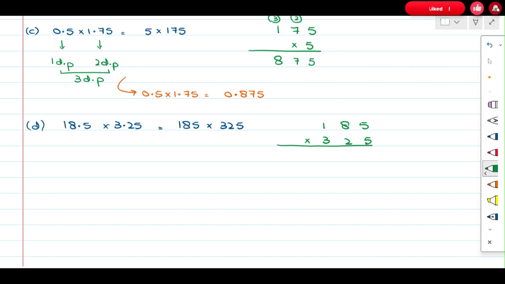Okay, start with the 5 times table first. 5 times 5 is 25, 2 and 5. 5 times 8 is 40, 40 plus 2 is 42. 5 times 1 is 5, and when you add 4, this is just 9. Okay, add a 0 because we are moving to the next times table, the 2 times table. 2 times 5 is 10. 2 times 8 is 16. 16 plus 1 is 17. 2 times 1 is 2 plus 1 makes 3.